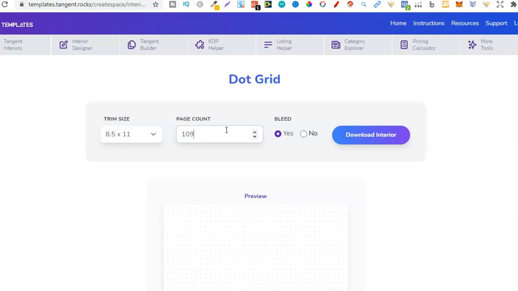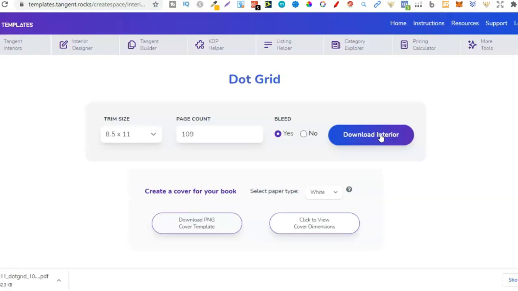So what I would do is create a first page saying this book belongs to, and then merge it together with this interior. Now I have done a video on that in the past, so I will link that in the right hand corner as well, so you can go through and watch. But from here we have the 109. It will make 110 once I add that new page. So now I just want to click download interior, and now that's the basics of the interior.